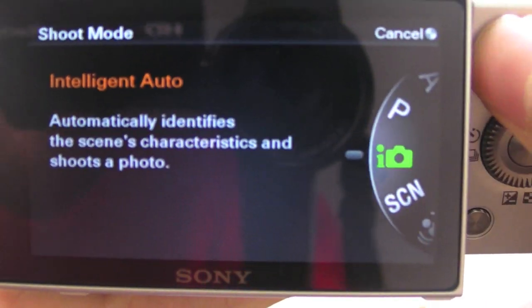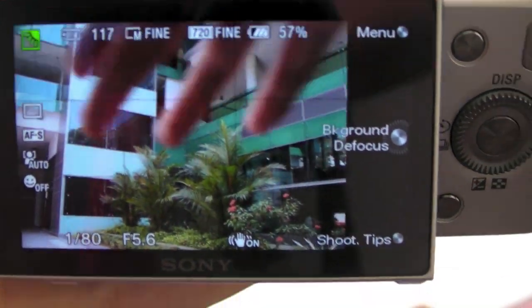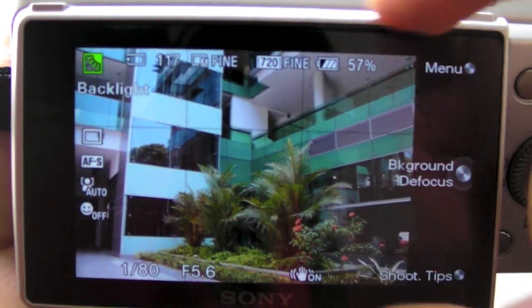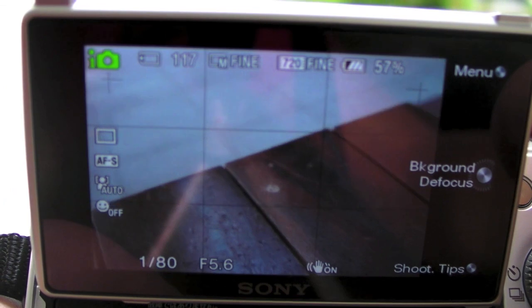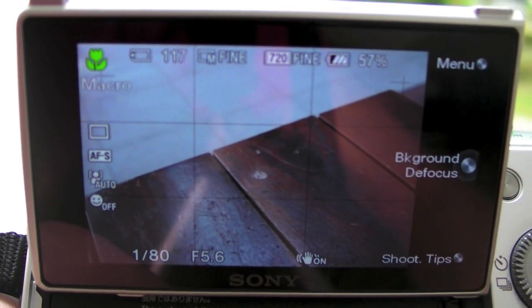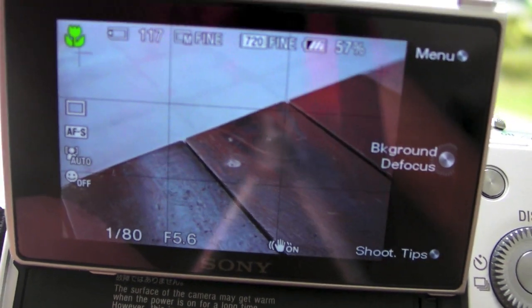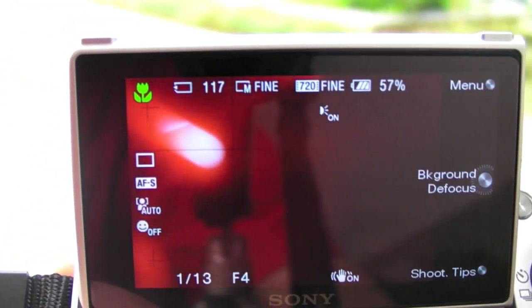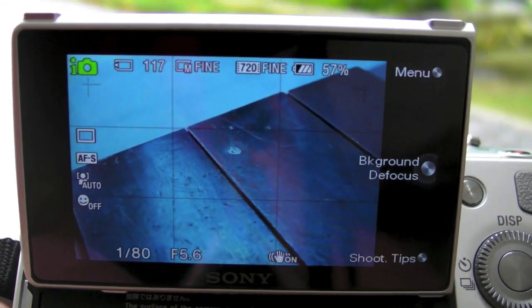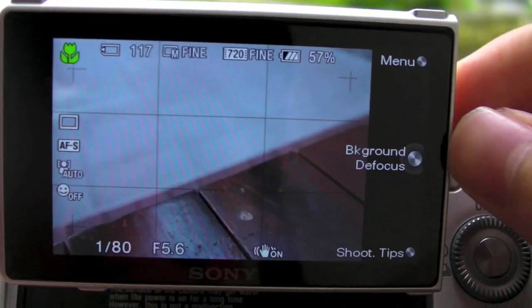So let me just start with talking about the intelligent auto. You can see right now this is in backlight mode. It's able to detect what is actually going on around it and give you the correct settings. So you can see it's trying to determine the correct settings. If I point it downwards like this, in due time it will actually change itself into macro mode because I'm bringing something close up. If it sees a face, it will switch to portrait mode. If it sees a face that's really dim, it will switch to backlight portrait mode. If it's at night, it will switch to night portrait mode. If it's really dark, it will switch to night view. So this is a very intelligent camera that automatically changes settings for you if you leave it in intelligent auto.